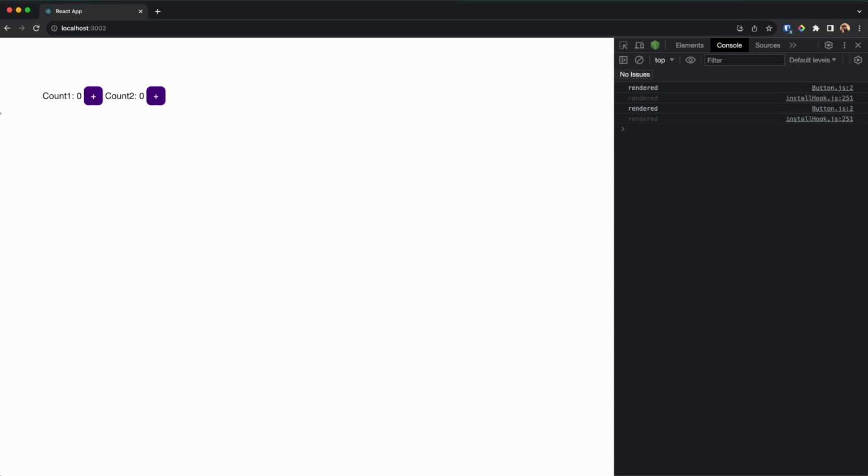Here I refresh. As you can see, two renders here, one for this button and one for this button. And if I press this one, I again get two renders, both for this and for this. It's obvious that the rendering of this component is not necessary.